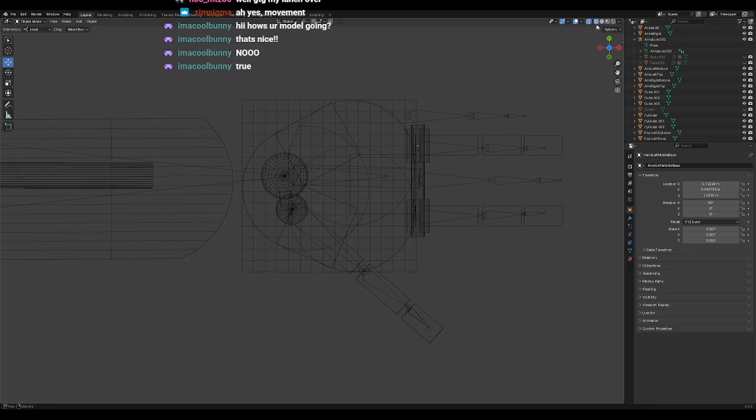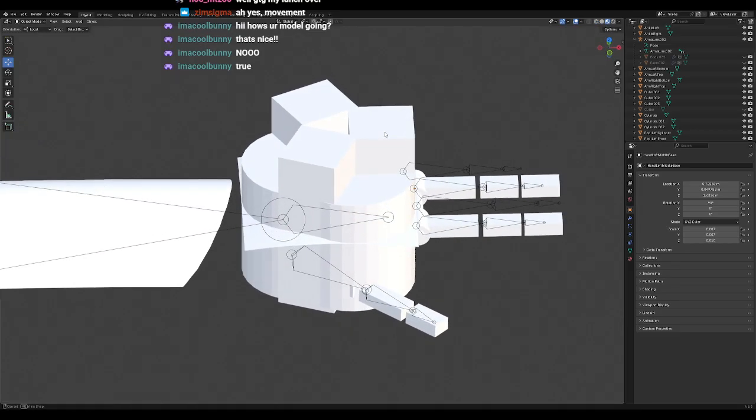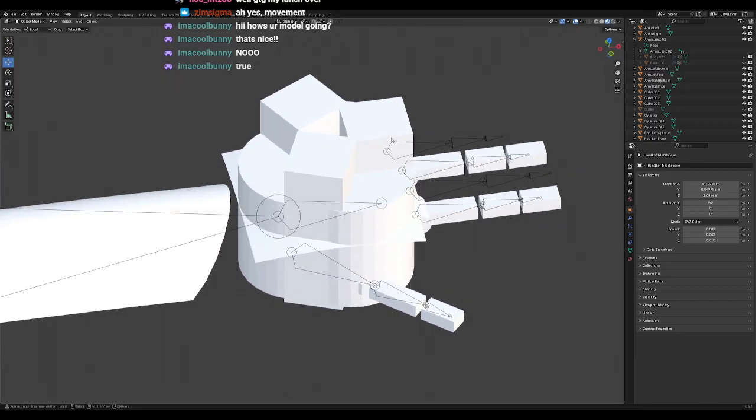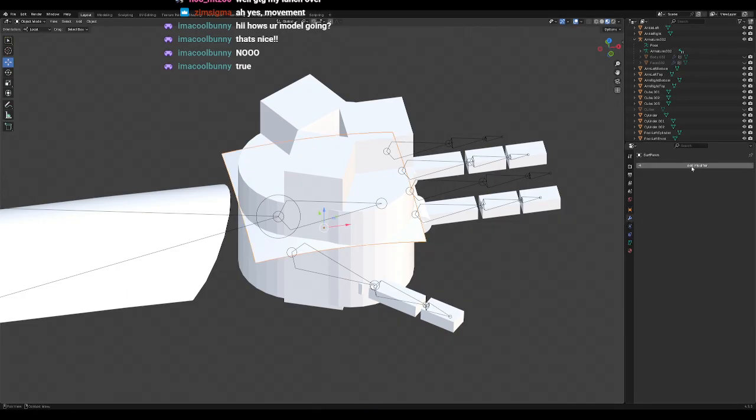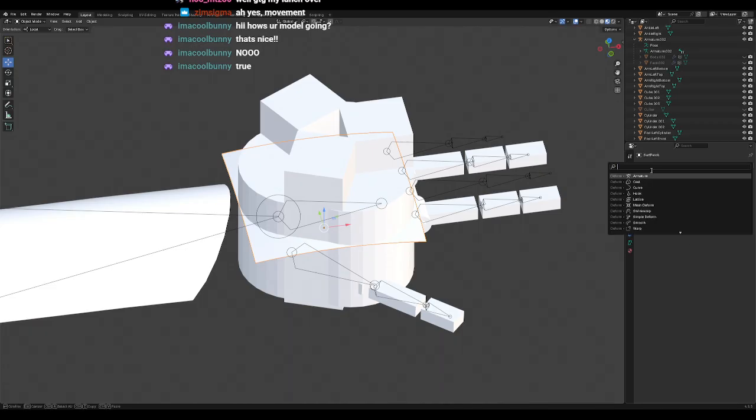So let's start cutting. Oh, I need to make a mesh first.